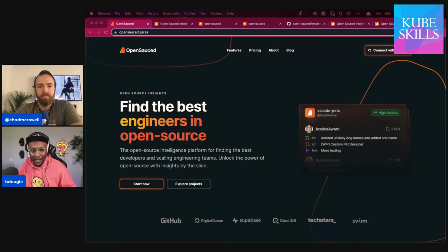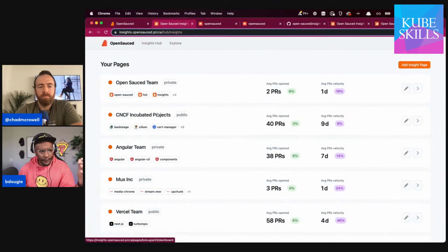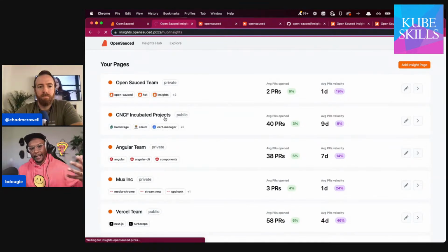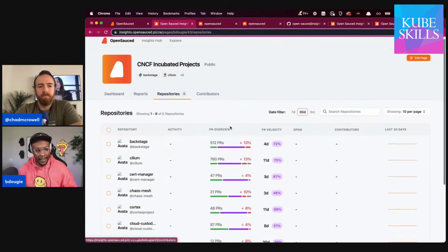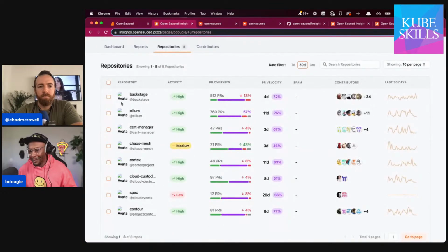We've only been doing this for about 7 months. The history is that we wanted to provide insights into open source projects. So we built this insight platform, where you get some high-level insights into custom dashboards for projects. This one is just CNCF and committed projects. I've got a list of them here. If anybody wants to help us with this caching issue for images, there is an issue open, so I would love your thoughts there. We're doing some weird stuff that we need to clean up. But at a high level, I can see there's some activity happening in the project. This one's got a lot of activity.